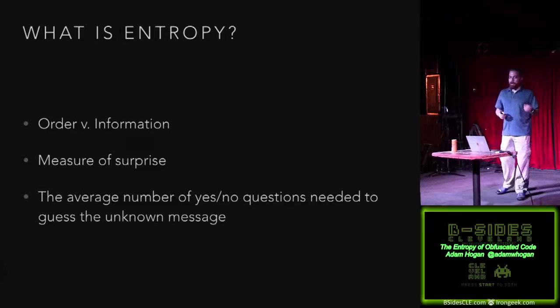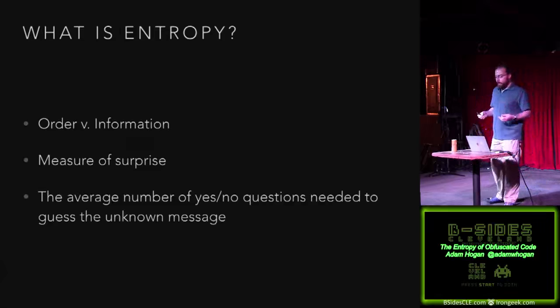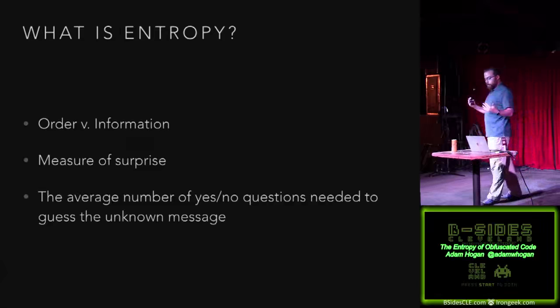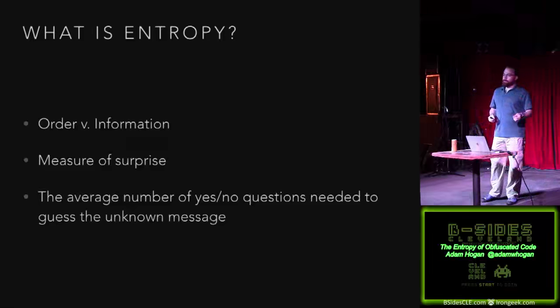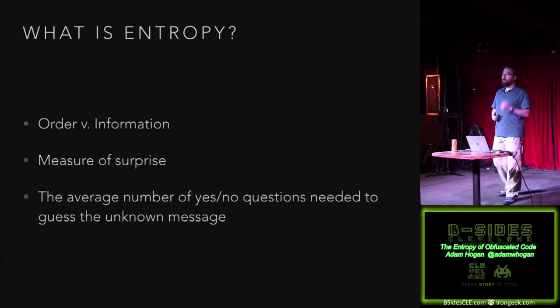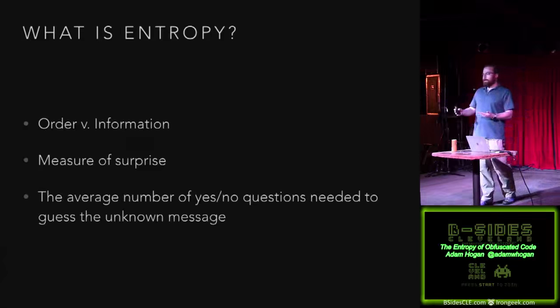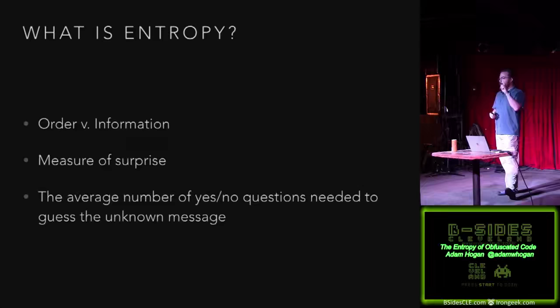So we're looking at a measure of surprise. To boil it down, when I start talking about measuring entropy, a good way to think about it, and I think the best framework to hold, is the average number of yes-no questions needed to guess what's in a message. So if someone says, I'm going to flip a coin, it's either heads or tails, how many yes or no questions will it take you to guess that one? One. And that translates to 1 bit of entropy. So a coin is capable of holding 1 bit of information.